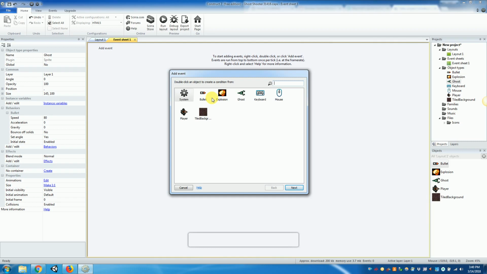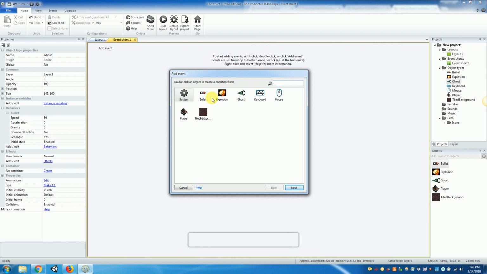So, for example, if you create a bullet object, after the actions have run, any sub-events are also run. So these can then test more conditions, then run more actions, then more sub-events, and so on. And this will make sense as we get into it more. Using this system, we can build sophisticated functionality for our games and apps, and we won't need sub-events in this tutorial at this point. So let's go over that again.